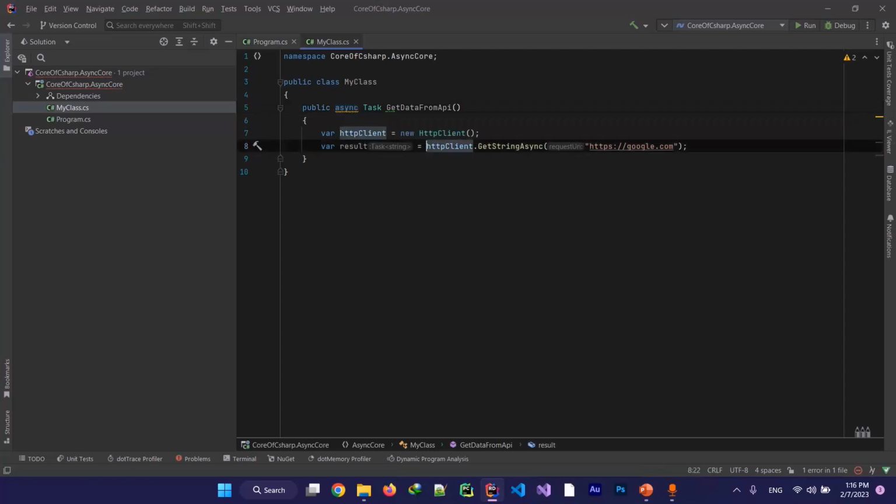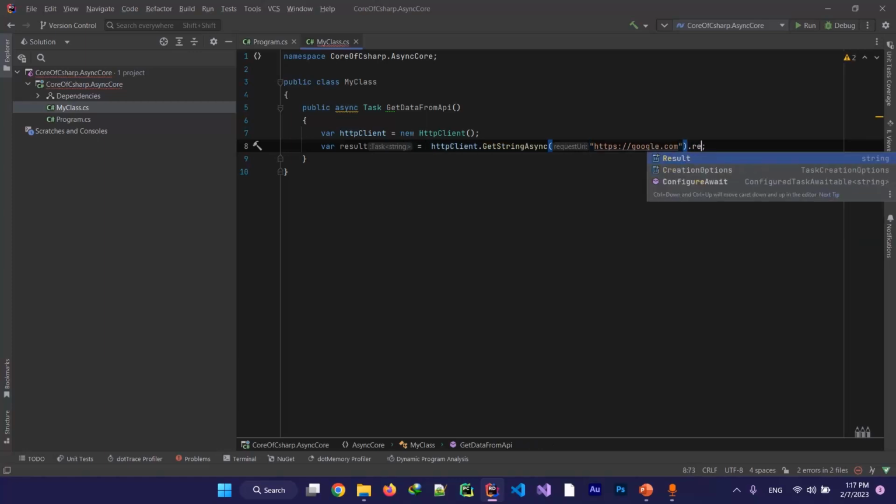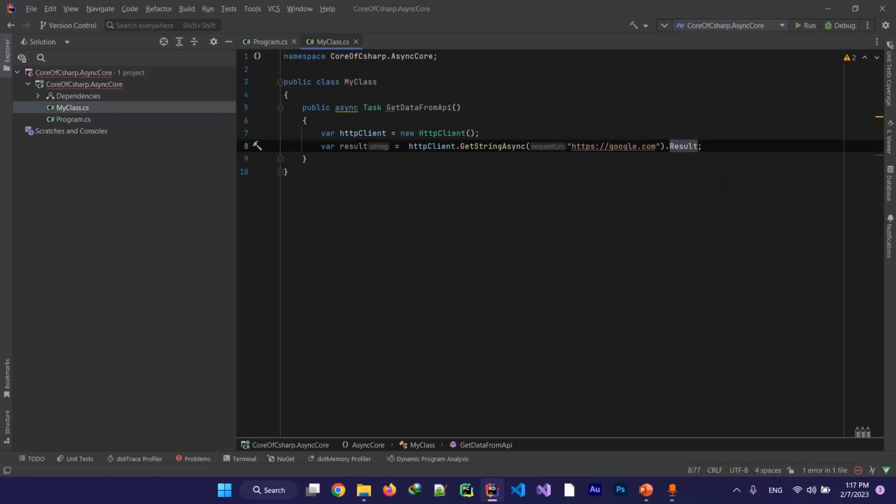So just look at here. Each time it returns task, you can use await to just get a result, and see it gives me a string instead of a task which returns a string. So I'm getting a result here by using await. But if I use result, it's gonna block the process. Look at here, I can use the result on the task and it gives me a string, but it's blocking the process. With async and await keyword, I'm doing it asynchronously and it's gonna wait for the result while it's executing other code in my program. That's the definition of async. So that's a simple definition of async that I can give you.